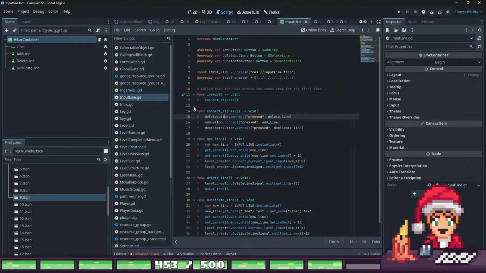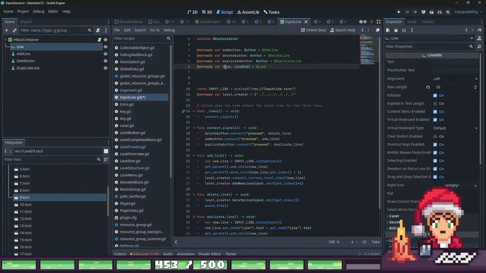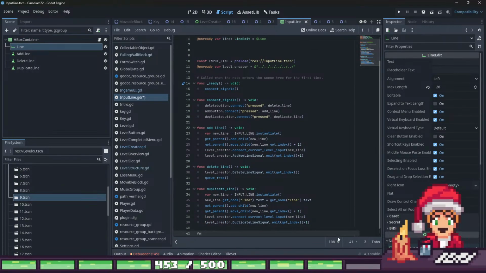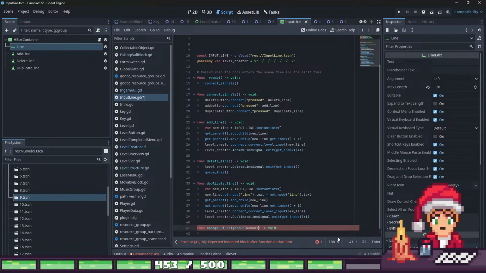So what we need to do, simple as that, is we just say this one first, and we say change UI neighbor. And here we just call new neighbor in form of a node.